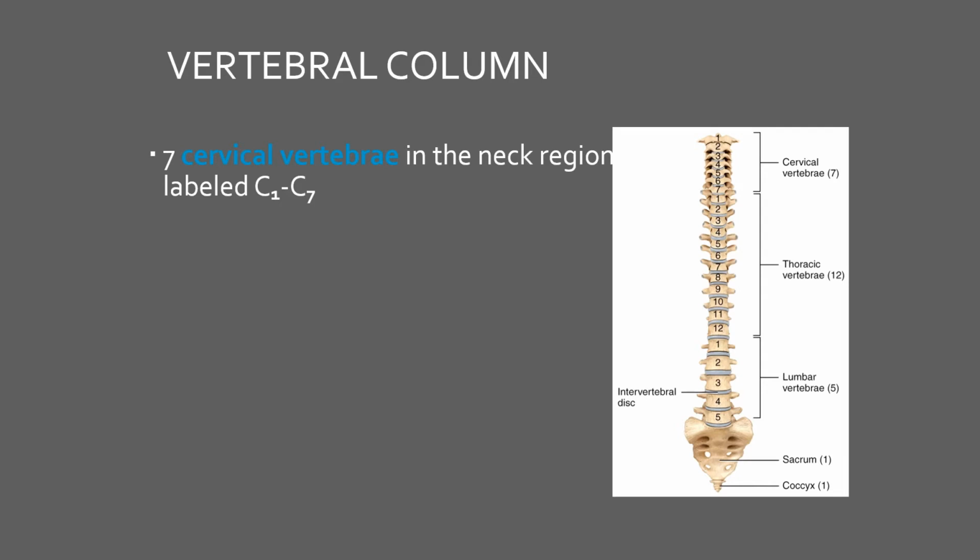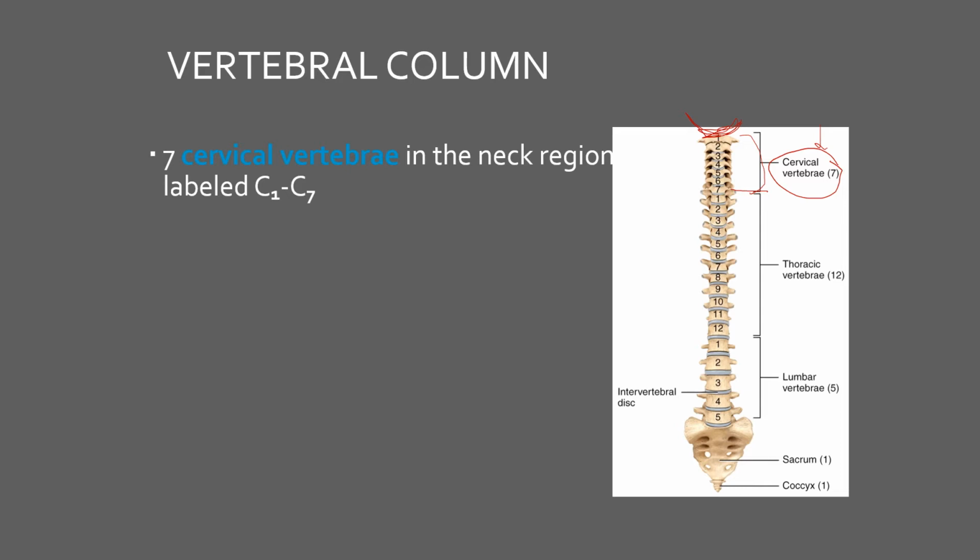So these different regions are named based on where you find them. The cervical vertebrae, if you can guess, are found in the neck. This is why I emphasize you knowing these words, because it helps you remember where cervical vertebrae are to know the name, to know what cervical means. So cervical means neck. You've got 7 cervical vertebrae. This is your occipital bone up here on the base of the skull, and then all the way through the neck, you've got 7 of these. So C1 through C7, they're called. We abbreviate the cervical vertebra with a C.